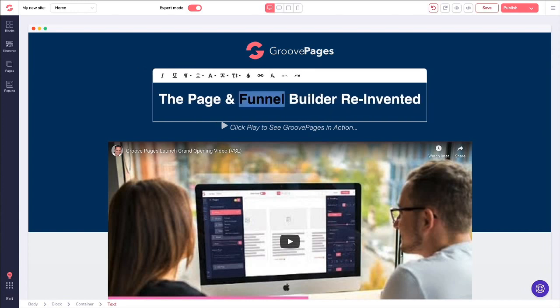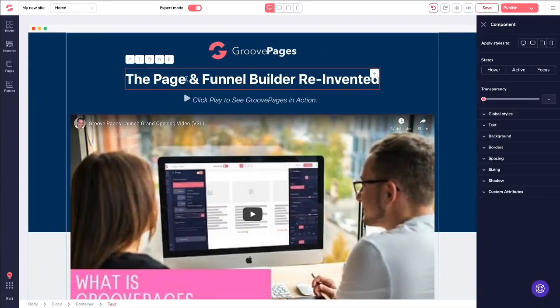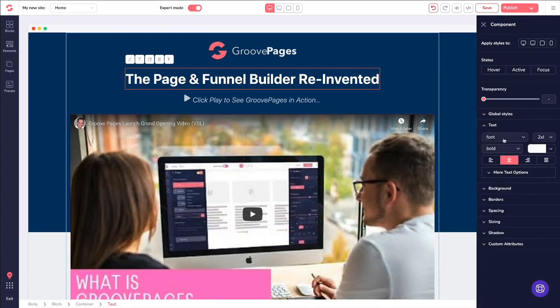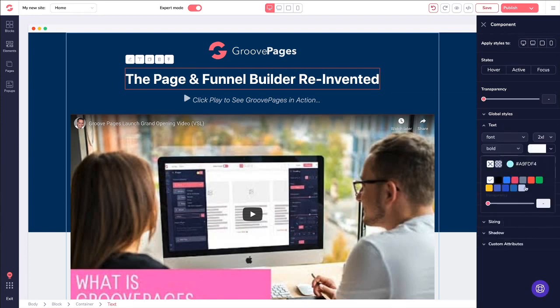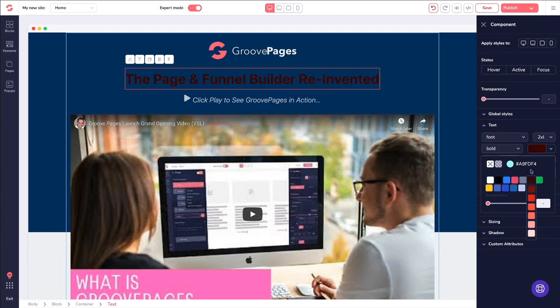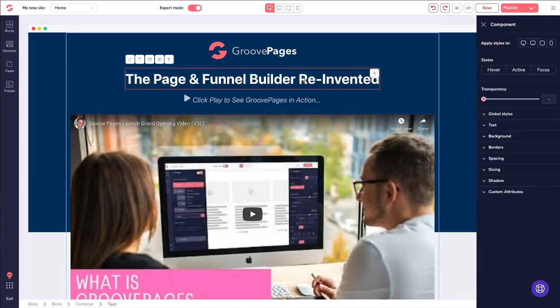Okay, I'm just going to Control Z and go back. Of course, we can also click on this and then go over to the side component, and we can look at our fonts over here, and we could change our fonts over here. We can change the font color here. If I want to make that font, let's say red, which I wouldn't, I would just do that. And if I want to go back, I can just hit that little back button like that.